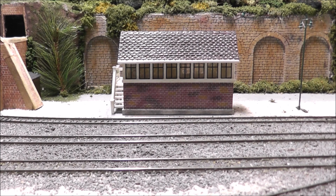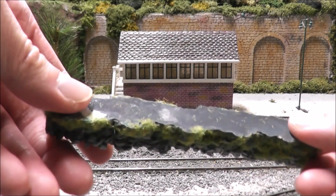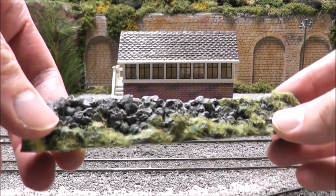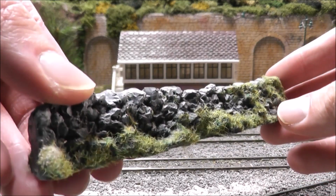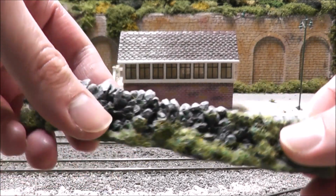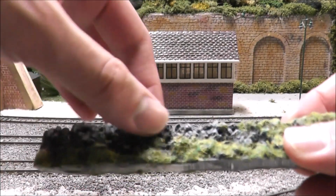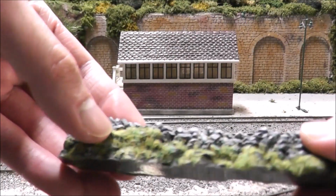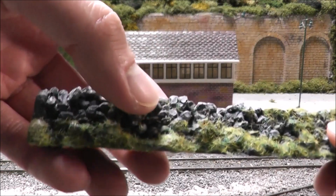Alrighty, let's see, what's next? Oh yeah, got some more of these Javis walls. Now these are beautiful walls. If you remember episodes like A Big Surprise for Percy, or even in front of the fishing village, you'd always see these stone walls in the show, and you can never have enough of these. So I highly recommend getting into a Google search, finding a UK vendor, and searching Javis walls, and they have all sorts of variants. They have this gray paint scheme, a more brown paint scheme, ones that are derelict or rough in texture, ones that are not weathered, ones that are weathered, like this one. When I say weathered, I mean added foliage and greenery and such.